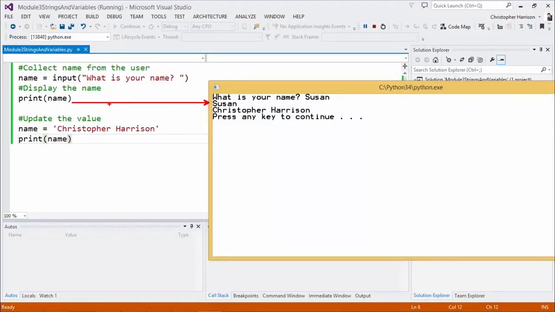The tool that we're using to draw on our screens when we're not in PowerPoint is a little tool called ZoomIt. You can fire up Bing, do a search for ZoomIt, all one word, and it will be like the first link there. Download it. It's available from Microsoft. It was a tool that somebody named Mark Russinovich put together. It's a fantastic presentation tool. If you're doing presentations, can't suggest it highly enough. But every now and then, it just wants to go, well, you probably meant a straight line. So you're going to notice print name. There we go. And then what you're going to notice right there is, once again, print name and then Christopher. So we took what was in name, got rid of it, and then put something else inside of there. Cool.